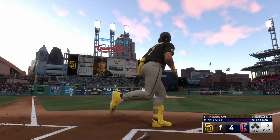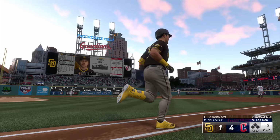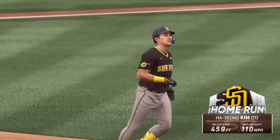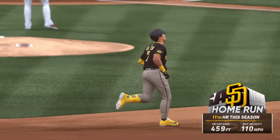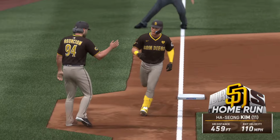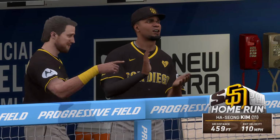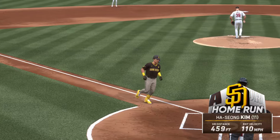Oh, this is deep to left center. Way back there. On its way. Gone. That was blasted to the moon. His 11th of the year. It's 4-2. That one just sounded different. Man, it might have been the loudest moment yet. Man, my ears are ringing. I can feel that swing from the booth.